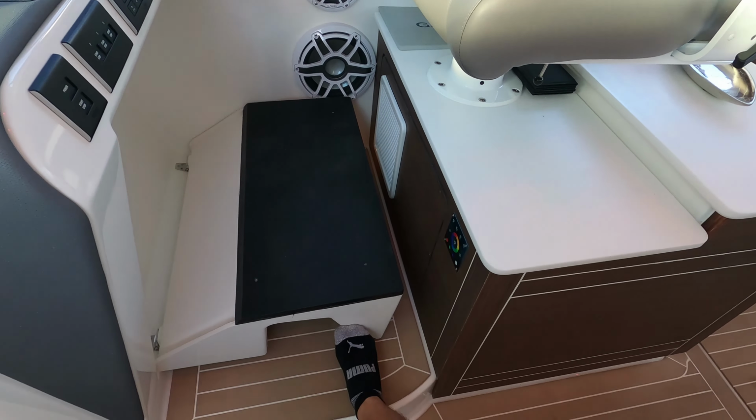So we have a nice, really good quality captain's chair over here. Beautiful helm, lots of gauges, big Garmin just like you expect, big windshield and everything like that. And something super cool about this seat is you can come over here on the buttons, you can press, you can go up, you can go down, you can go forward, and you can also go backwards.